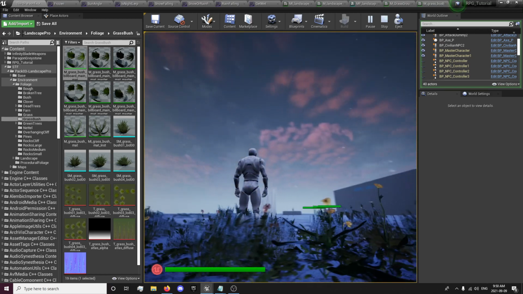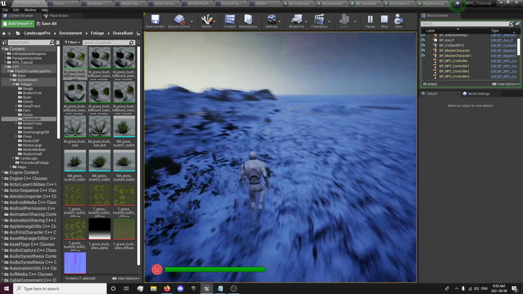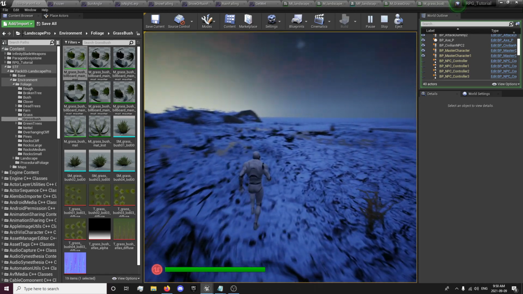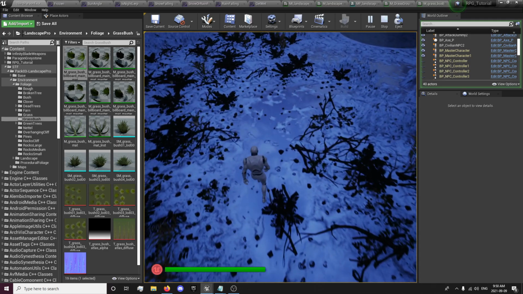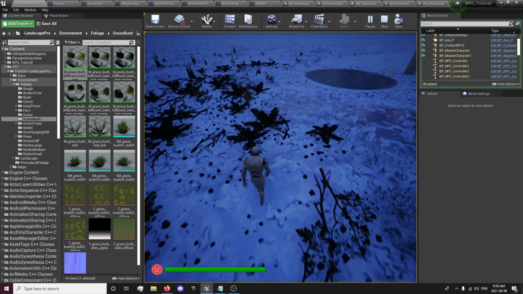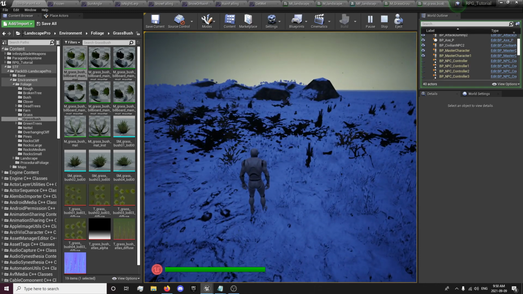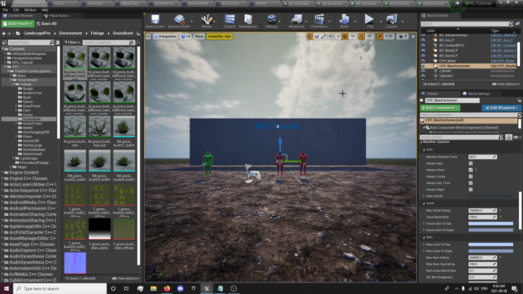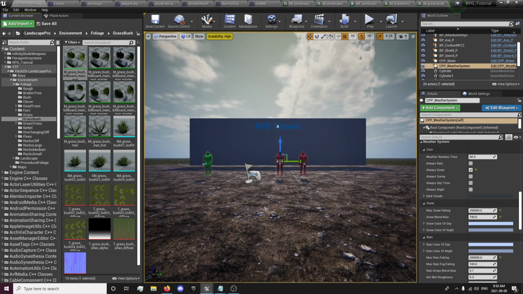You can see it accumulating on the materials that we have it set up on. And there you can slowly start creating a snowy landscape, and everything seems to be pretty nice. Just going to save all.